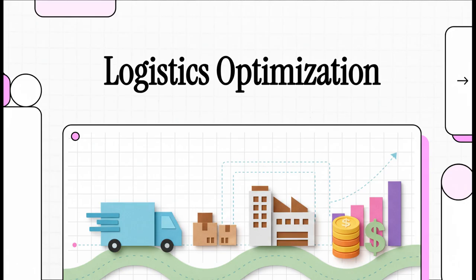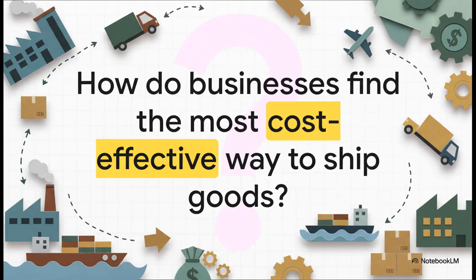So today we're going to dive into a really powerful tool from a field called operations research that tackles this problem head-on. It's called logistics optimization, and it's all about turning a massive, complicated shipping puzzle into a clear, solvable financial problem. Okay, let's jump right in with the big question, the one that every large company has to answer.